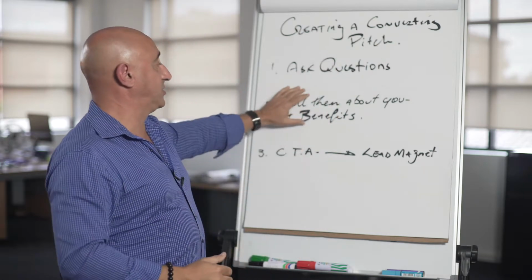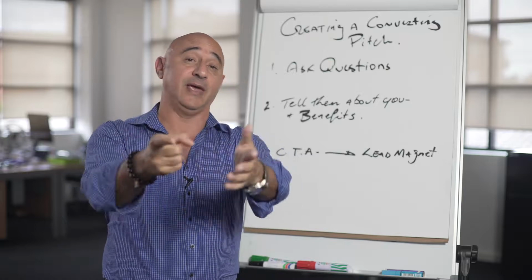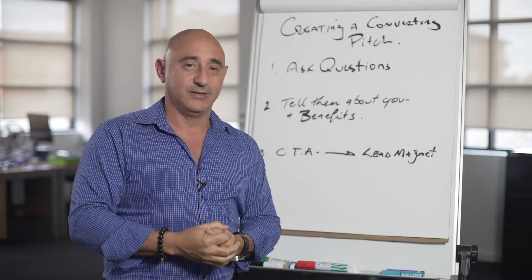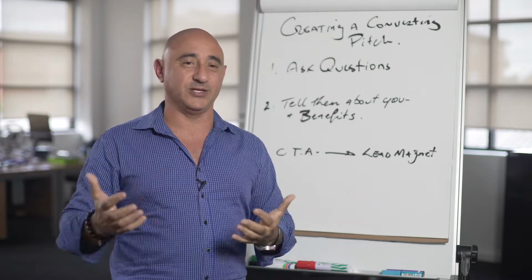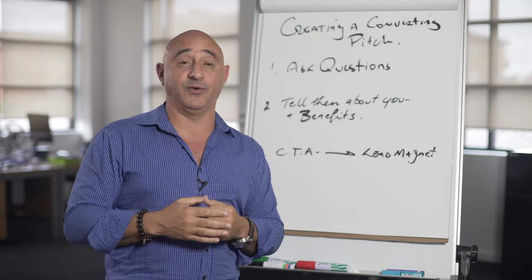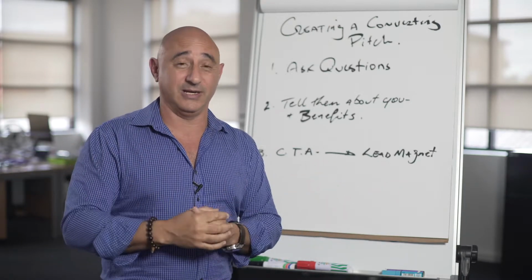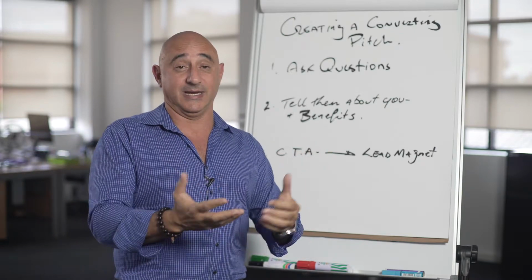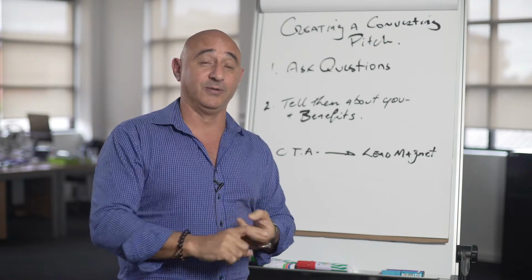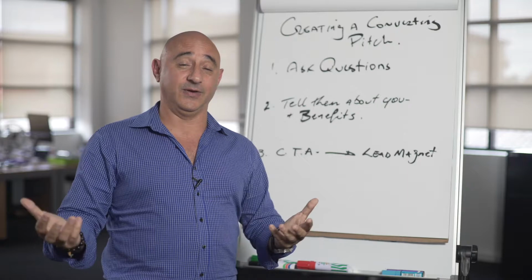Now, step 2 is about telling them about the benefits or what's in it for them. It's no use giving people 1,000 different features. People aren't interested in so many features. They're really interested in the benefits. So as an example, let's say you're in car sales, it's not about all the different features that are in the car. Sure, there needs to be some understanding of features, but at the end of the day, people want what? Something that's really reliable, super safe, and fun to drive. So these are the benefits, right?